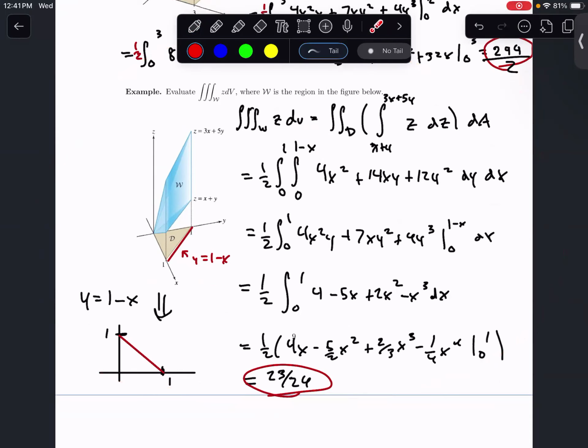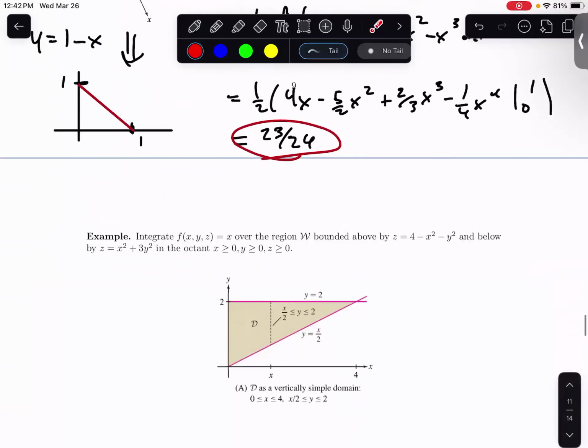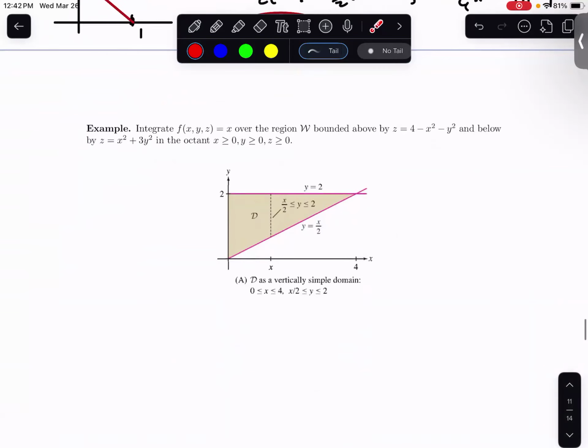Okay, and I mean, this kind of problem, I think this was the problem I chose something similar to on the second midterm. So if you can do this one, you're in pretty decent shape. I could ask for one that's a little bit more difficult, I suppose, but I don't know if I will or not.